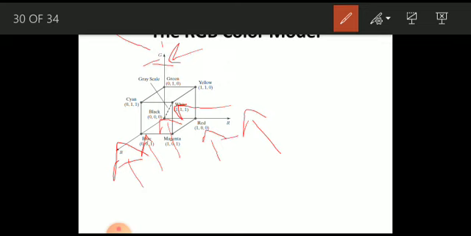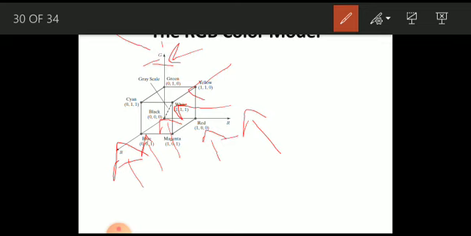Now, if I take this particular point, you can see that when the intensities of red and green are the maximum and blue is the minimum, it gives rise to another color, which is yellow.